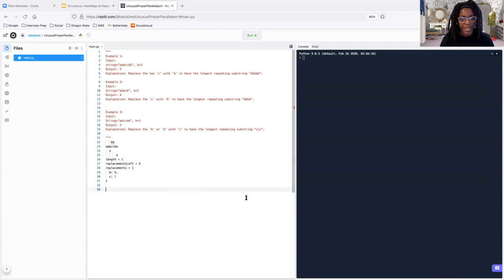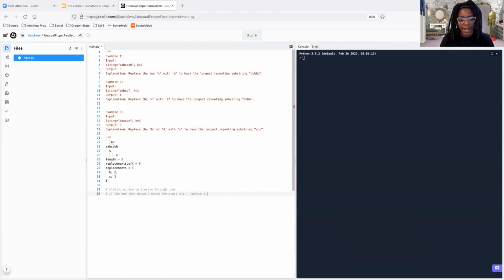So let's just recap what we're going to do here. Use a sliding window to iterate through characters. If the end car doesn't match start car, then replace it, right?